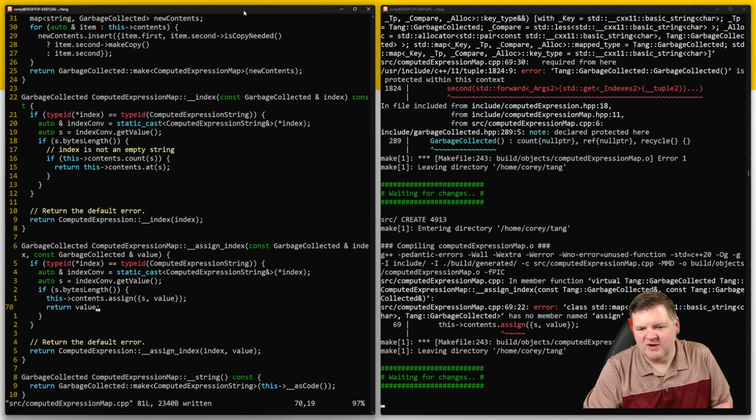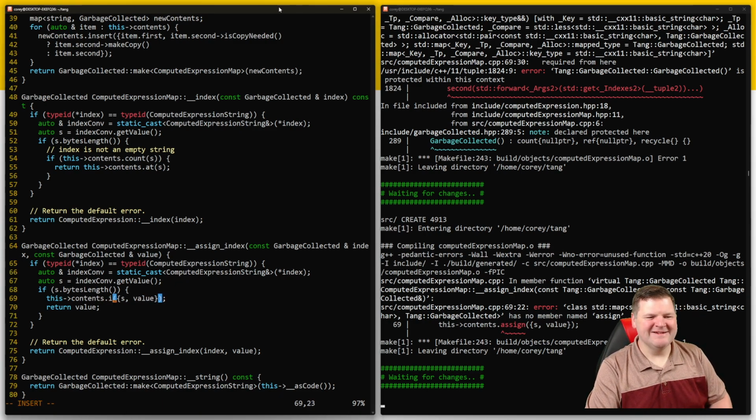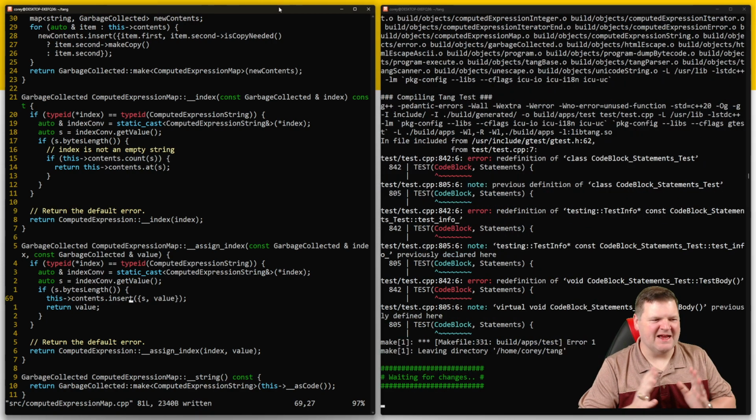What am I doing wrong? A map has no member named assigned. Oh, it's insert. Well, it's in an assignment.